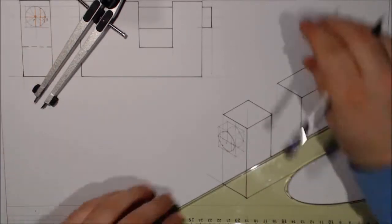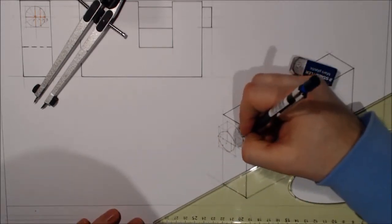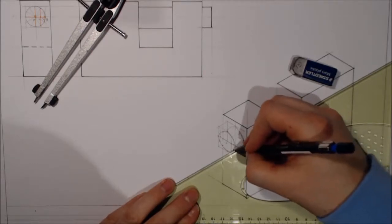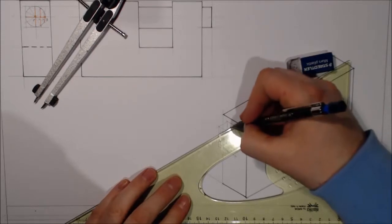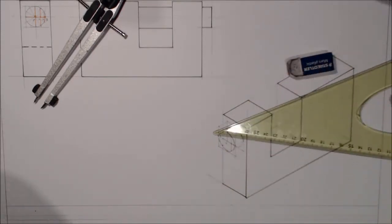So draw it in lightly. That looks a bit flatter there than it should. Now, with my 30-degree set square, I can join that edge there and join that edge there, and now I can heavy it in.